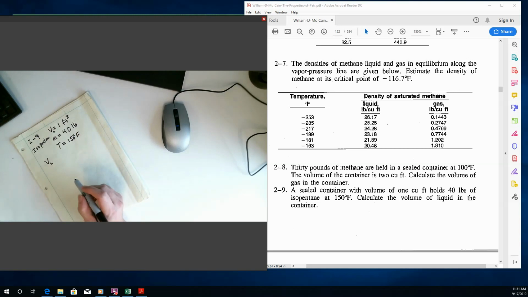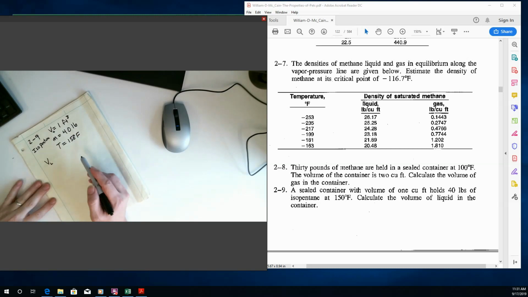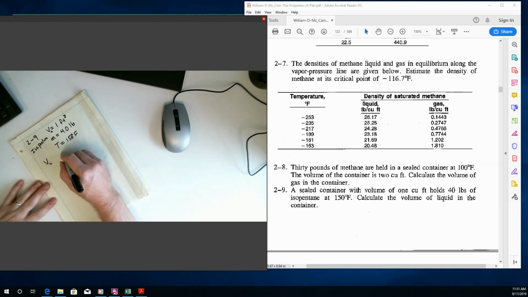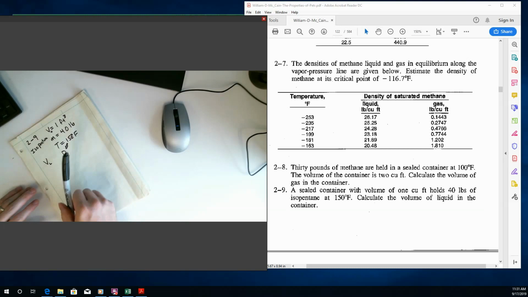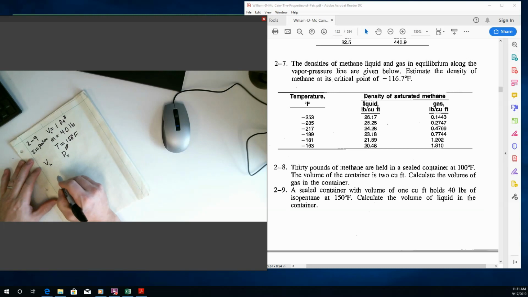We want to calculate the volume of liquid because you could potentially have liquid or you could have gas. But to have that, you would have to be on the vapor pressure at this temperature. So step one, we could go look at the chart and see what pressure that's at. But that's not so important right now. I think more importantly, to be able to solve this, you would have to use a couple of equations.